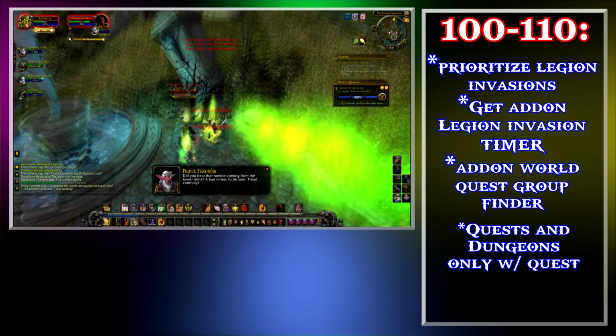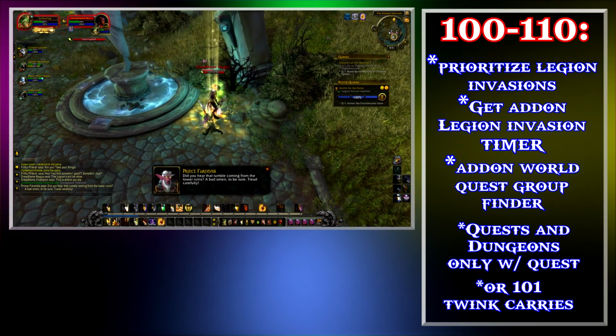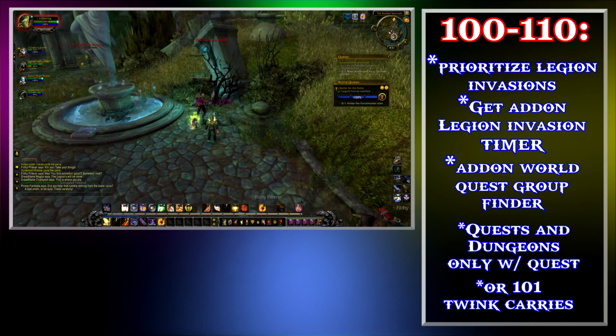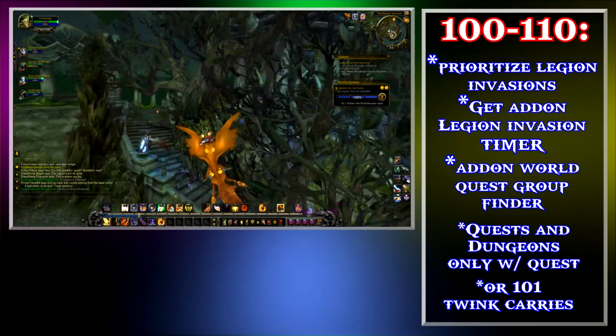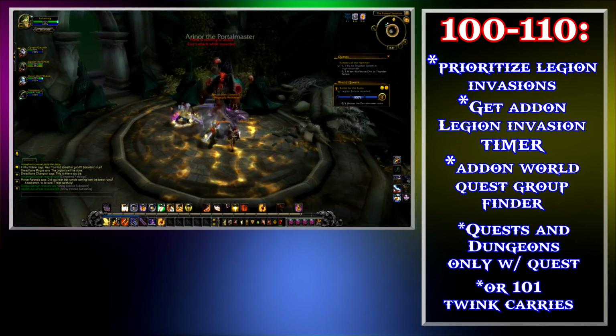Definitely worth doing. And then another alternate method to get to 110 is you can hire a 101 twink to carry you through dungeons. This usually takes about 3 to 4 hours and can be pretty costly. I think it's usually about 3k gold per run. That's up to you. Alright guys, you're 110 and now you'll have your heritage armor and you're ready to go.